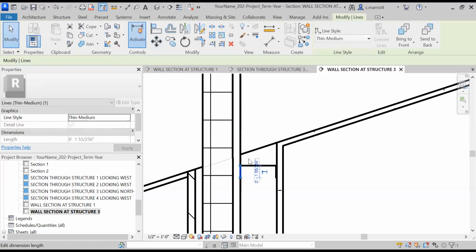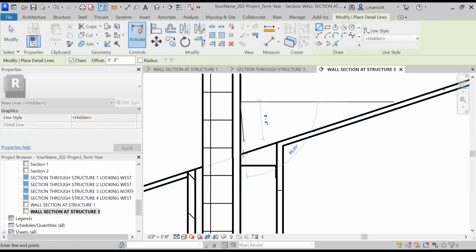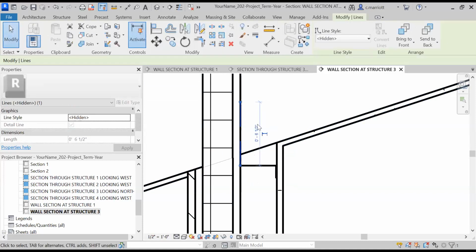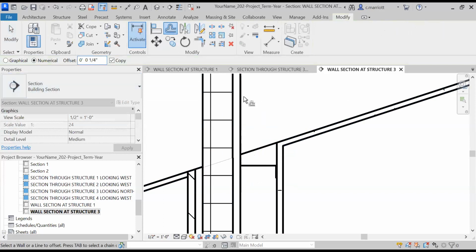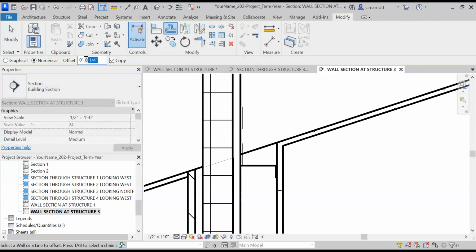Put that back. Oh, I see it's connected. It's a little bit irritating. Let's see if we can reconstruct that line so it doesn't attach to the wall. We may have to offset it. So I'm going to make this 6 inches and I'm going to offset it. You can leave it at 1/4 inch is fine. Right, and then I'm going to offset this one. Let's see here, 3 and 1/8.